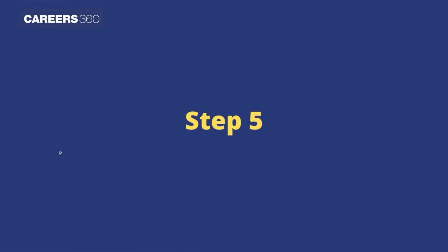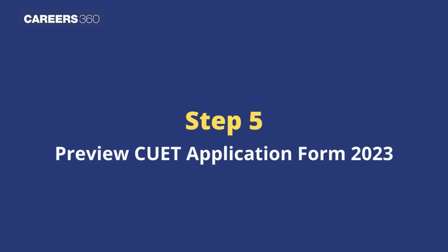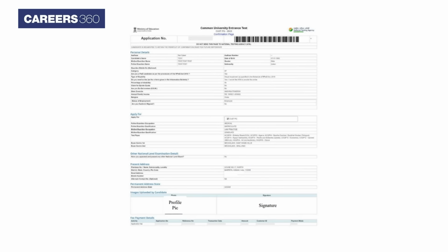Step 5. Preview CUET application form 2023. After uploading the documents, all applicants must check their filled details in CUET PG application form 2023. Before making payment, applicants are advised to check all the details filled by them. If they want to make any corrections in the filled application form, they can.